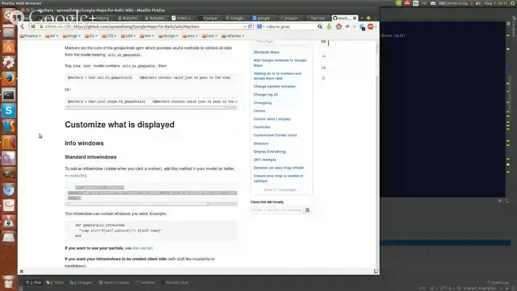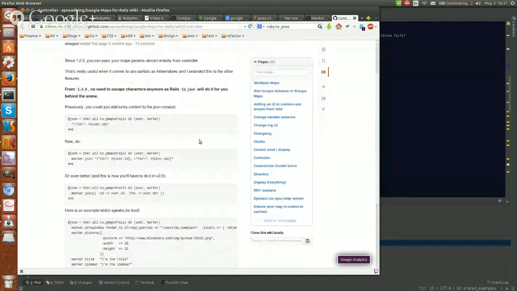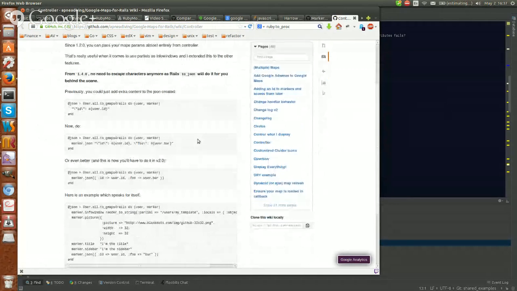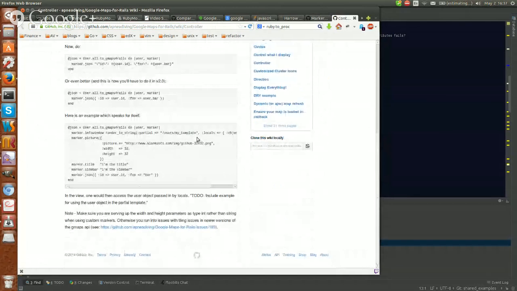It said the model or the controller, so I take that back. That is in organization.rb, but not in volunteerops.rb.